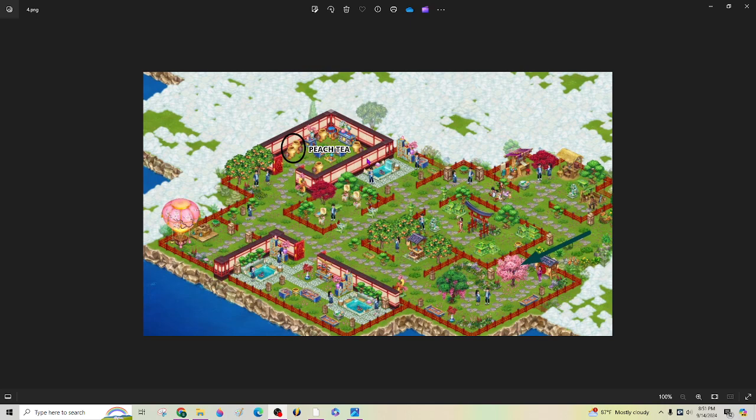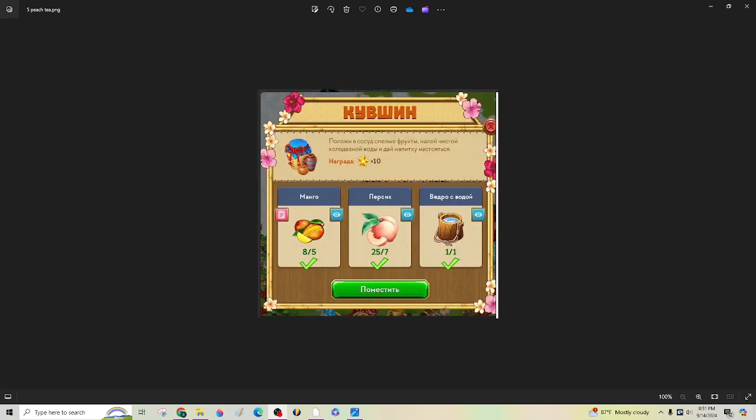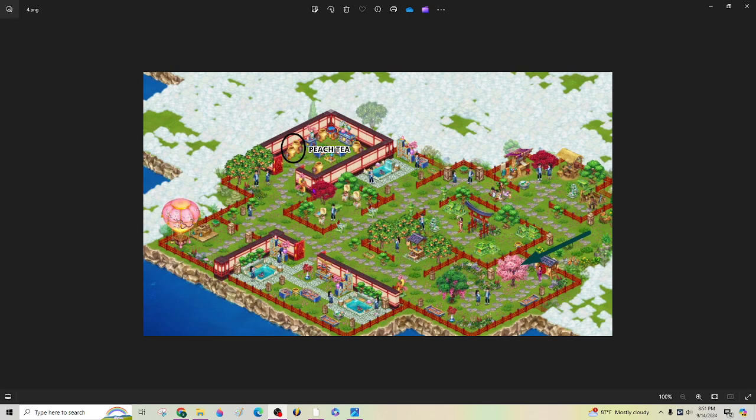And you're going to need mangoes. I've got the screenshot next. Hang on. All right, there you go. Buckets of water, mango, and peaches is what you need to make the peach tea. And you make it in these jugs. You can see the jugs here. There are the peach trees. There's some there, there's some here. You bring the mangoes.